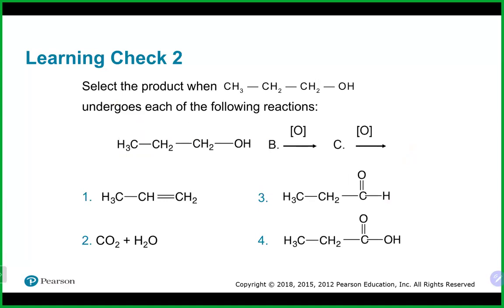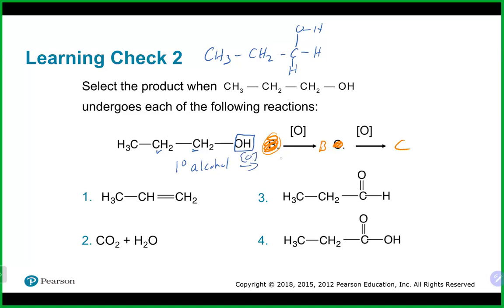All right, so let's try this one here. I think B wants to go here, and maybe C over here. So what do we get for each of those? What should we get after the first? Let's take the same approach and start with what we've got. We clearly have an alcohol. That's the carbon that has the OH attached to it. It's attached to one other carbon, which means it is a primary alcohol. So I know if I oxidize a primary alcohol, I should end up with an aldehyde. Looking at my choices, this seems to be the only aldehyde present.